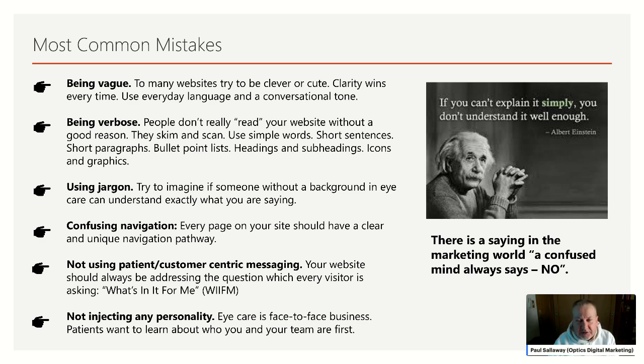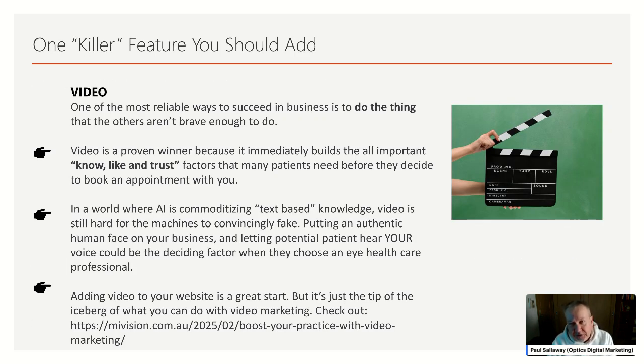All right. Well, I said at the beginning that there's one killer feature that you should add, and that is video. I realize that's probably going to be outside the comfort zone for a lot of people, but I strongly believe one of the most reliable ways that you can succeed in business is to do the thing that others aren't brave enough to do. So if you are able to just get out of your comfort zone and start getting in front of a camera, then that's going to put you at an advantage. And it does create that intimate connection.